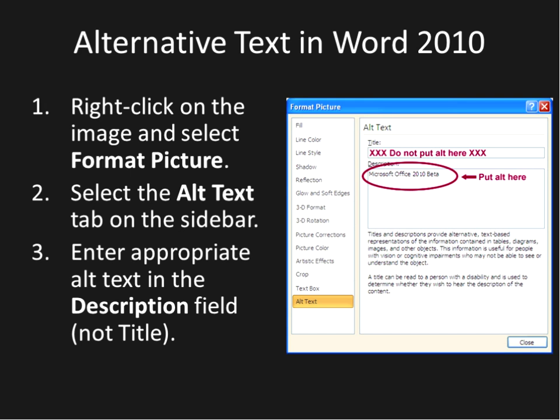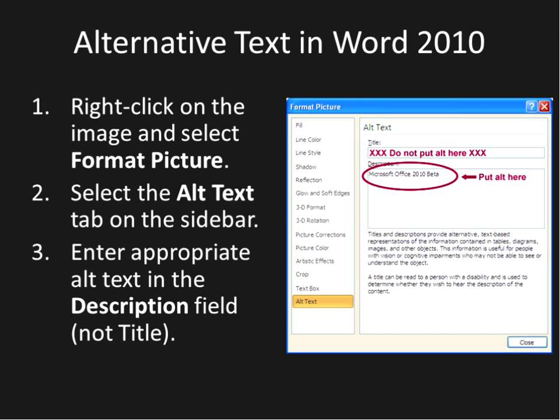Now, if you add it to the title field, it generally would be read by a screen reader within Microsoft Word, but that title text generally does not carry over to other versions, formats, if you were to convert it. So always use the description field. You would not want to add any text to that title field.